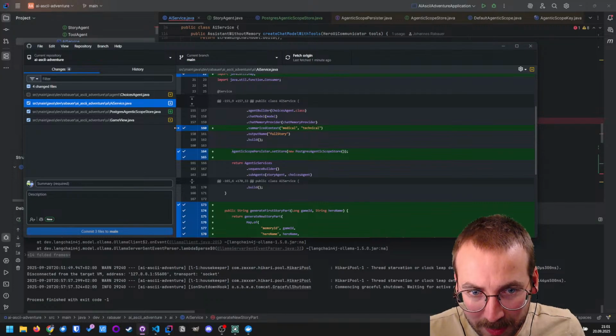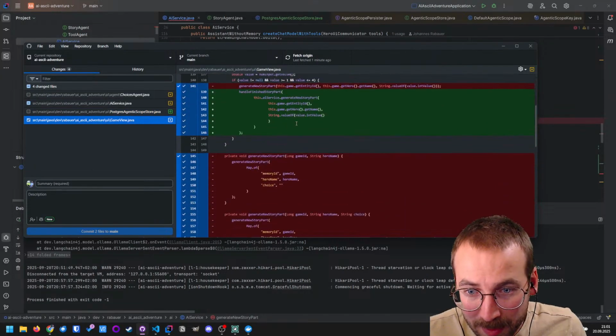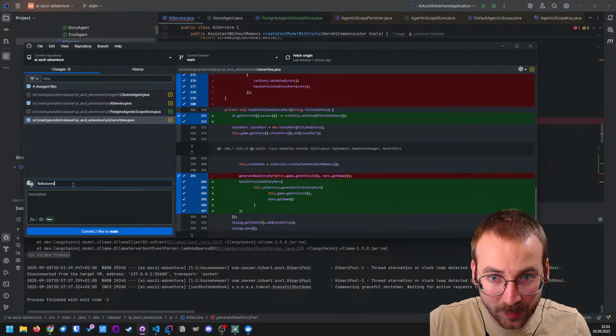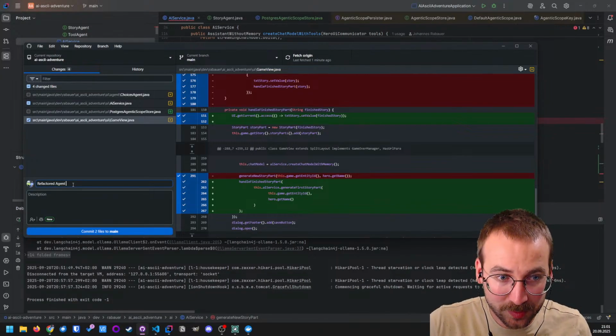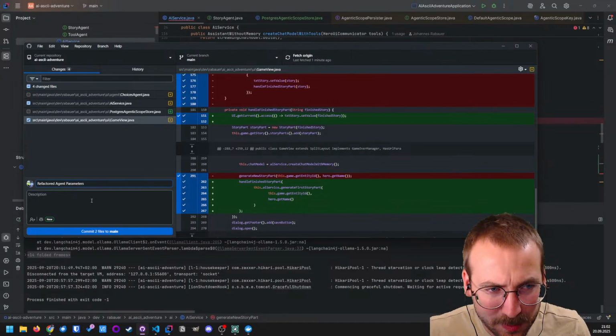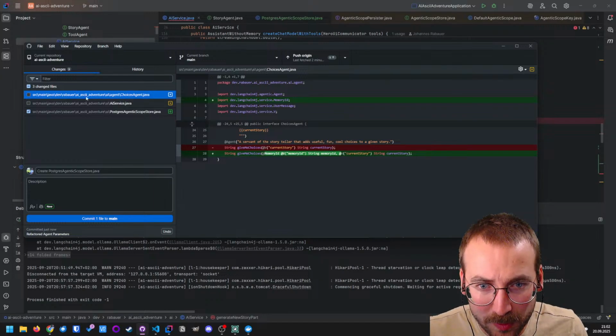I don't know yet if this is right, and this I don't know. I don't know if we need this, but this is the refactoring at agent. So what are these parameters? I don't think so, but let's call it that just because we want to move on.